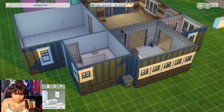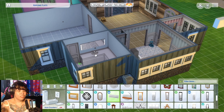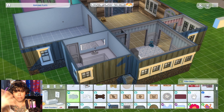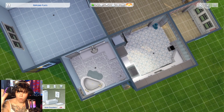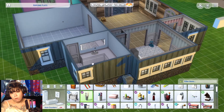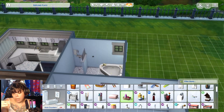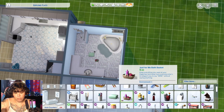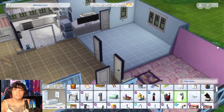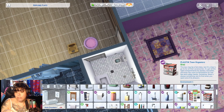The parents bathroom gets the fancy corner tub, and I did the built-in shower with just a half wall and the glass half wall topper. You could also do it with a full wall and put floor-to-ceiling windows to close it in with a glass door. It's fully functional but looks like a built-in shower — you can even do one with double shower heads.